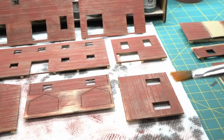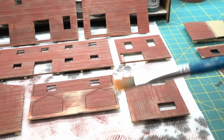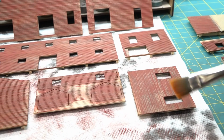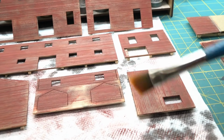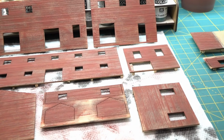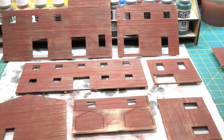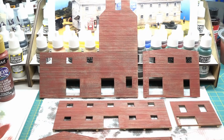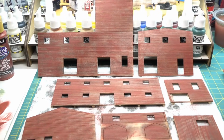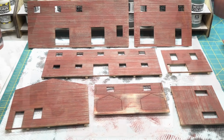You still start with the white, kind of nice dry brush, and start kind of going up like this. And I want to be careful because I don't want to paint it white. Again, you just want to kind of hit the highlights and pull out some of the details. You're trying to give it depth, which I think it's going to look pretty cool. I mean, you can almost stop here, and it doesn't look bad at all. But okay, let's try this other layer and see how that winds up.